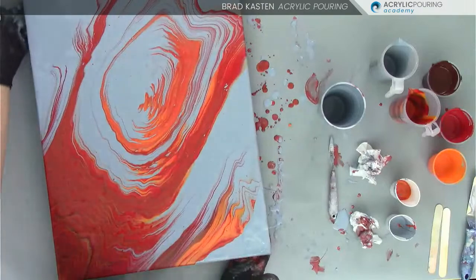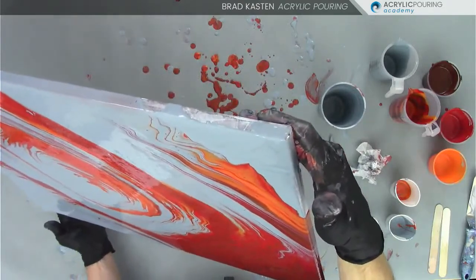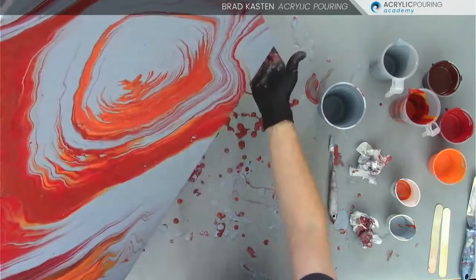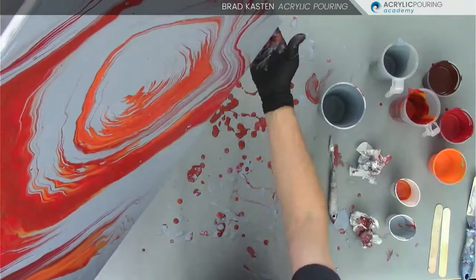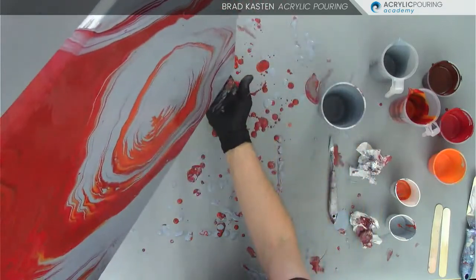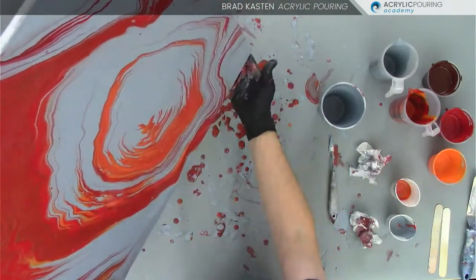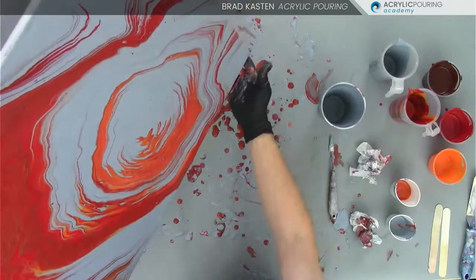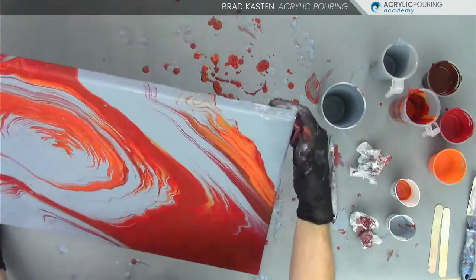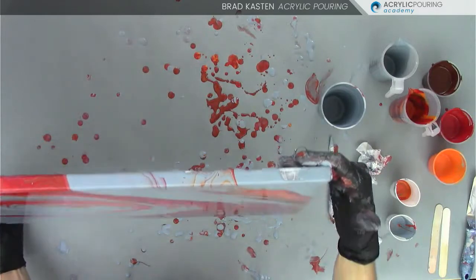And what I want to do is just gently tilt this into that color. And then it's a little tricky with the big canvas, then tilt it out of that color. Oops, let's see. Getting a lot of paint movement on the other side there, which I wasn't intending, but that's okay. Actually, I kind of like what happened there. I'm going to move the paint back down.